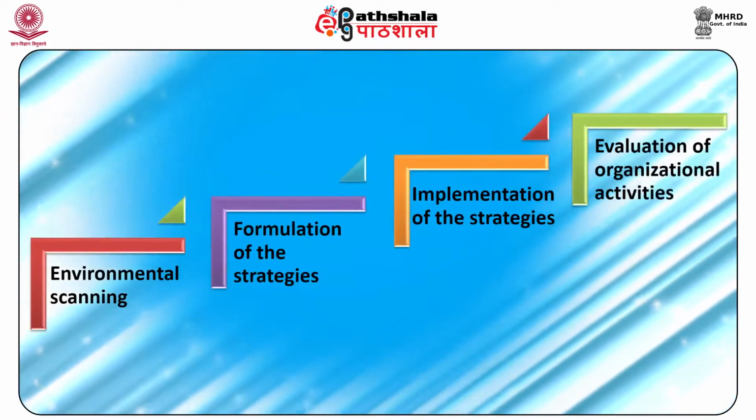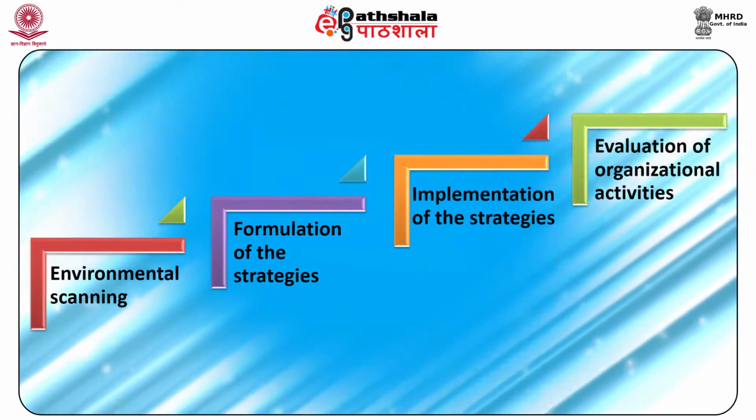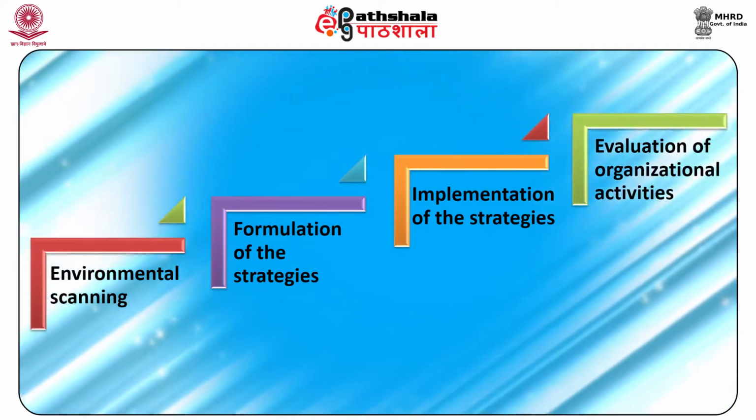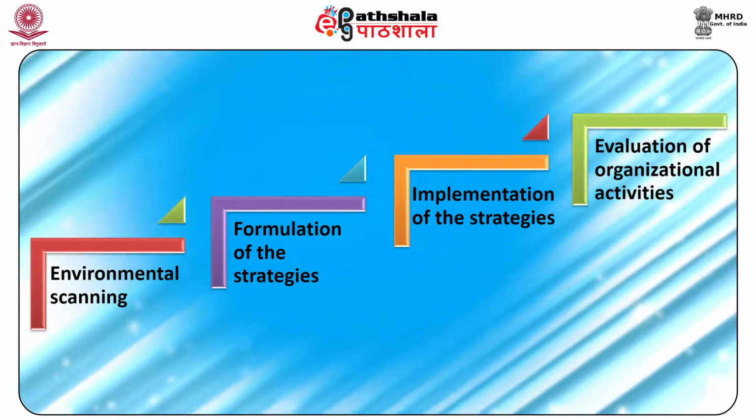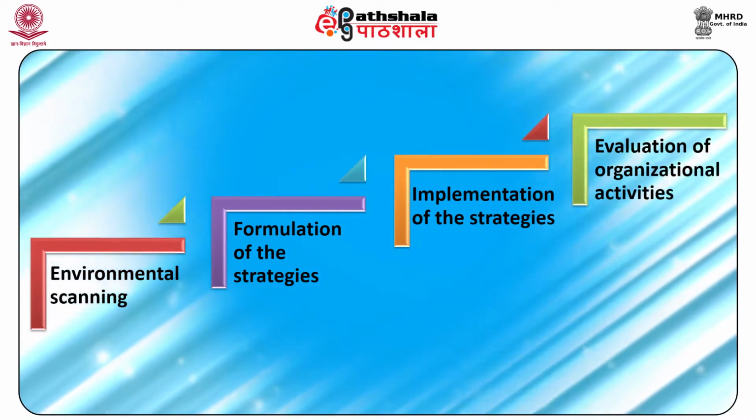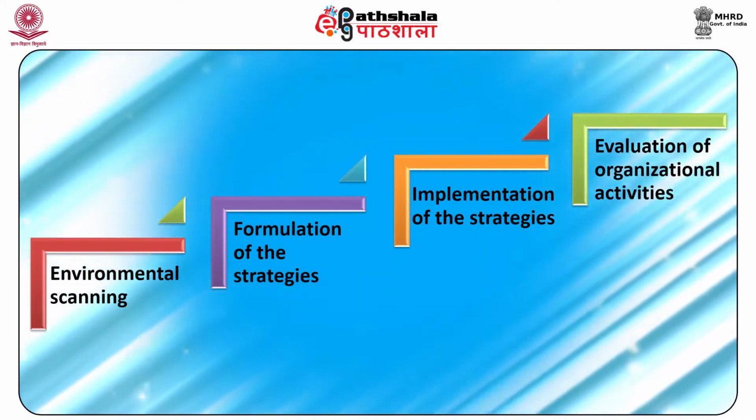Hence, the 4 steps summed up in the process of strategic management are: number 1, environmental scanning; number 2, formulation of the strategies; number 3, implementation of the strategies; and 4, and lastly, evaluation of organizational activities. The first step is environmental scanning, which incorporates SWOT analysis. SWOT stands for strengths, weaknesses, opportunities and threats.